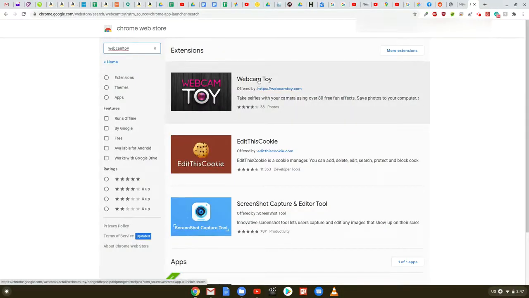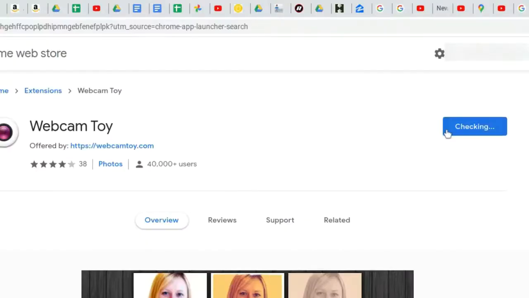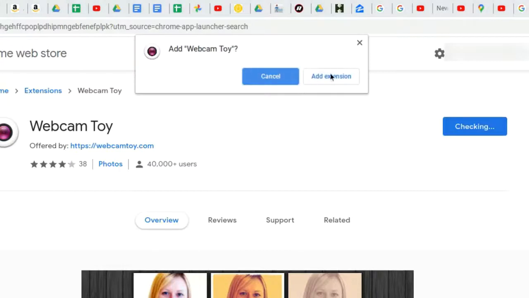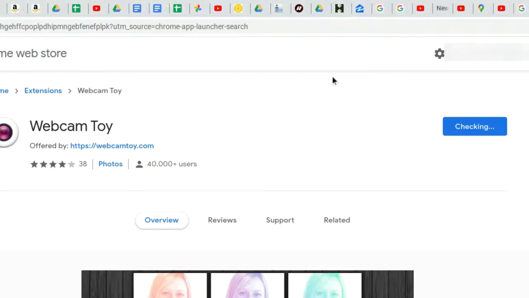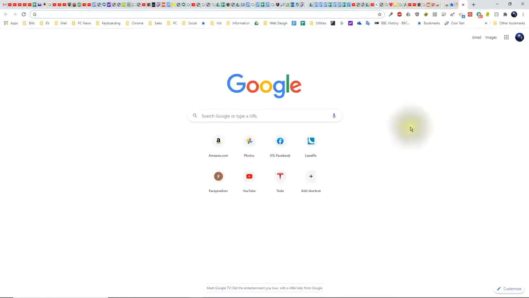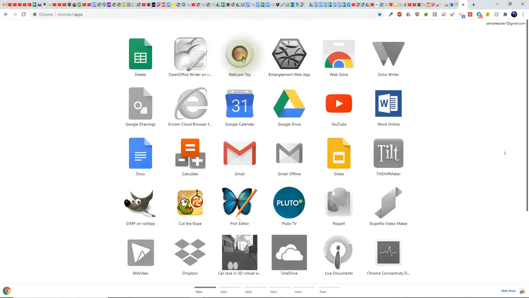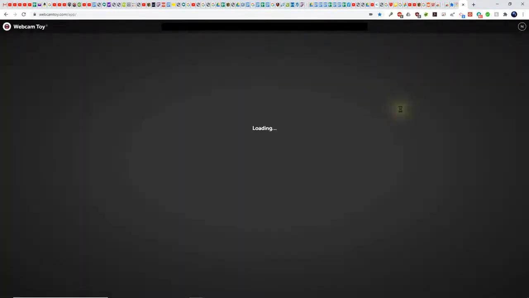Go ahead and click it, and then click on Add to Chrome, and then click on Add Extension, and you'll have it on your Chromebook. Now the amazing thing is that this app or extension will be installed on all of your other devices that you've logged into. All you got to do is log into the same Google account. We're now going to start the webcam app, and on a Windows machine you click on Apps and you'll find it there. Go ahead and click it.